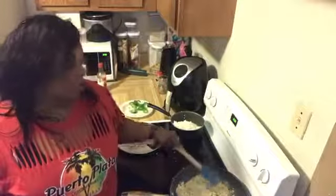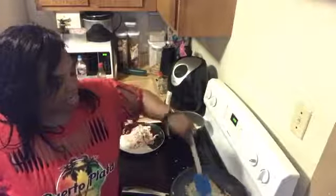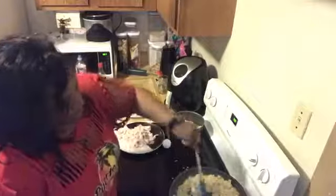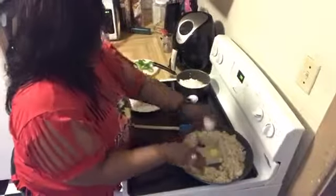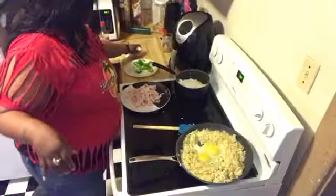Maggie down here just waiting on something to fall. Now if you have a bag of frozen peas, you can take a few pieces and throw them in there. I do have some carrots, so if I want a little bit more color, I could do that. I'll make a little space in between mine, and put the egg in the middle. Let it cook up.